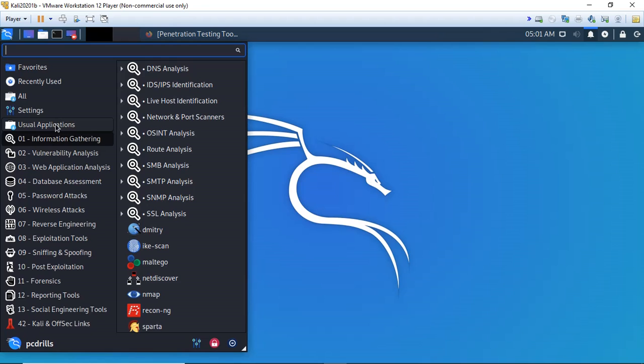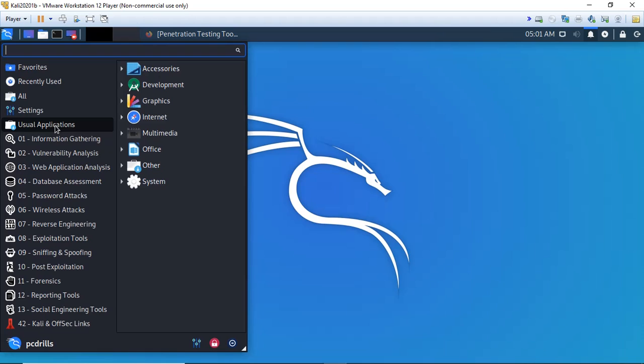So now you can see this part for the usual applications. These are simple things like the browser, the various accessories, maybe little things like calculator, multimedia player, audio player, and the rest. So if you want to play your songs, or you want to open up Chrome, your browser, probably Firefox, you have to click on these user applications and then you select. Here is called internet, so just select on it. If you want to do some settings on your machine, you can see here you have the settings tab. Just click on it and that's all.